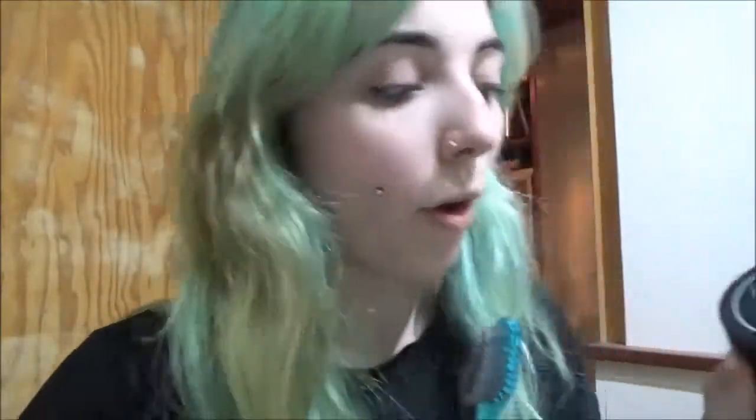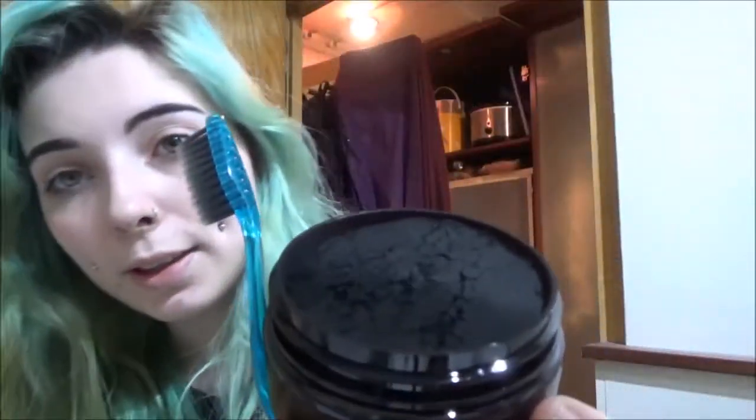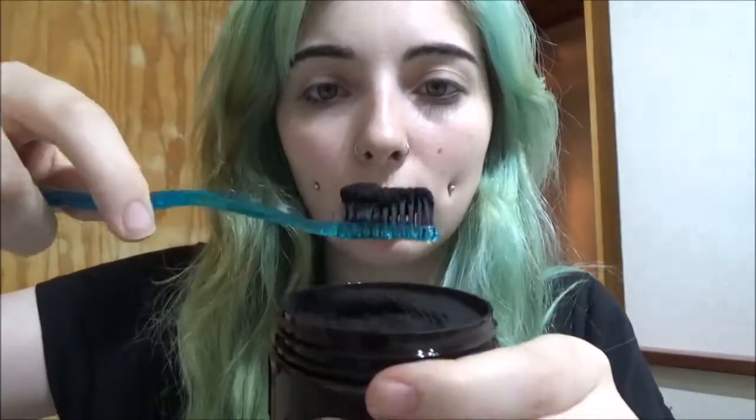The first thing to do is get your toothbrush, wet it, and then dip it into the jar of teeth whitening charcoal — it's literally just pure black powder in there. It doesn't have a smell. So I've got the toothbrush fairly wet, I'm literally going to dip it in. I have no idea how much to use — oh my god, that looks like a lot. Okay, so we have a lot of charcoal right here. Then you brush for three minutes.